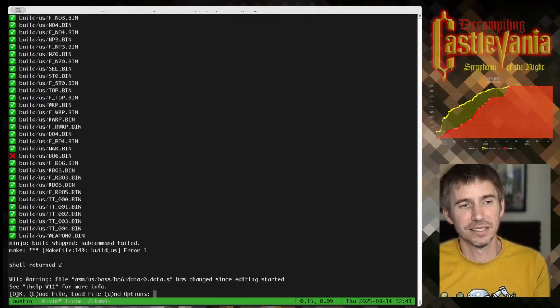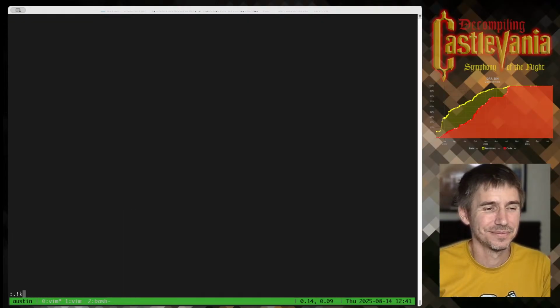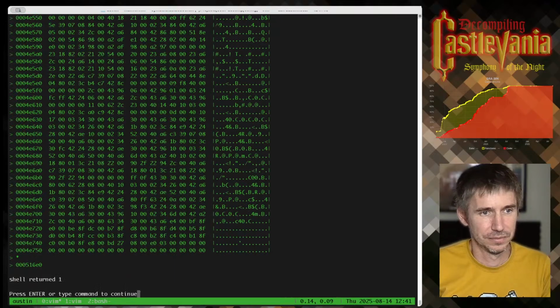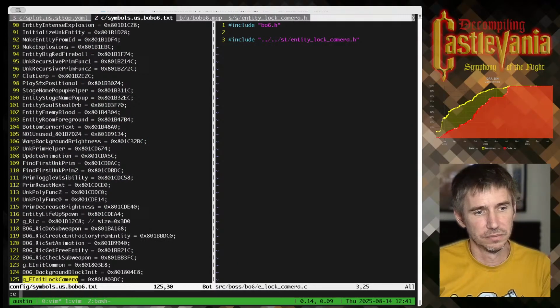It's more likely that it's not going to match than it is going to match. Still doesn't match. Still a big diff. So we'll do it again.